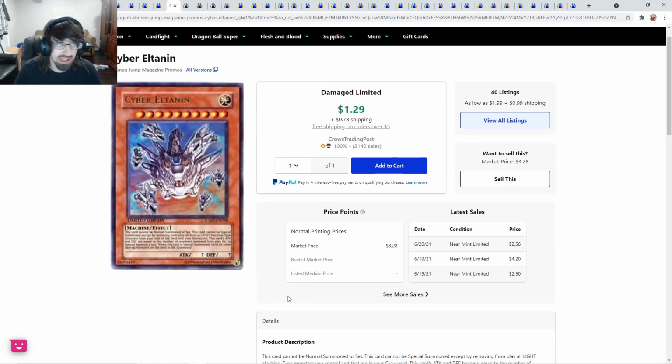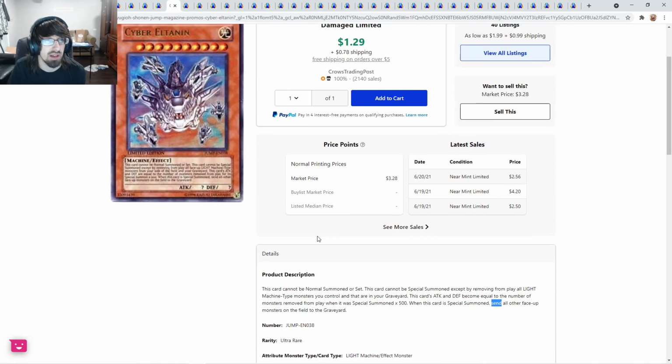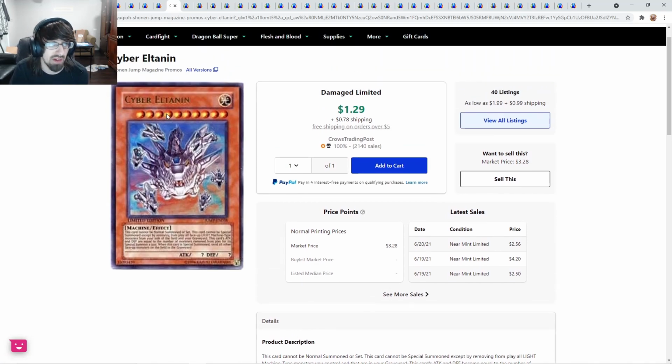And you can also link it off, overlay. It doesn't have any type of restriction. You can still enter battle phase, all that. This card is great. It's just very specific, and as it should be, right? It's also level, and if I'm wrong here, I have to count 4, 5, 6, 7, 8, 9, 10. It's level 10. So technically, maybe you could play it in Trains. I know they probably have some LIGHT Machines in there. So technically, you could play this in Trains, and other rank 10 decks, all that.